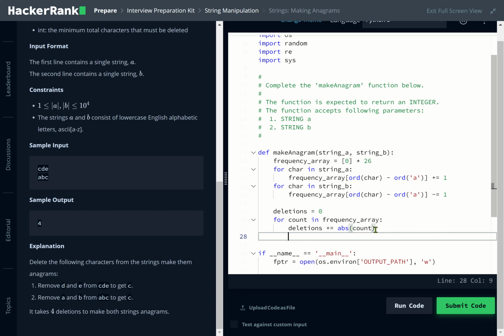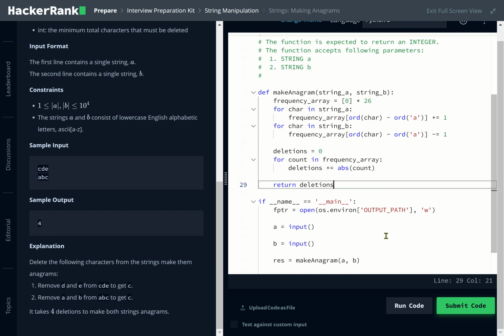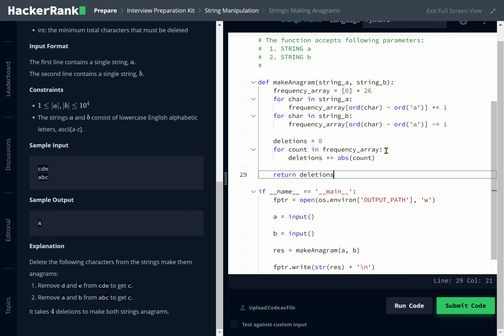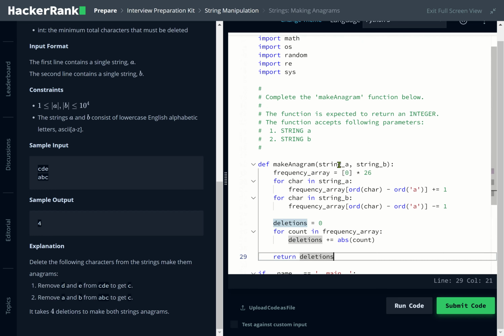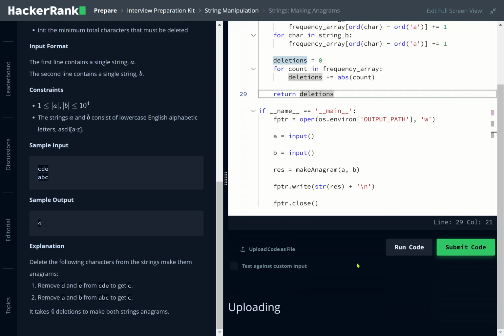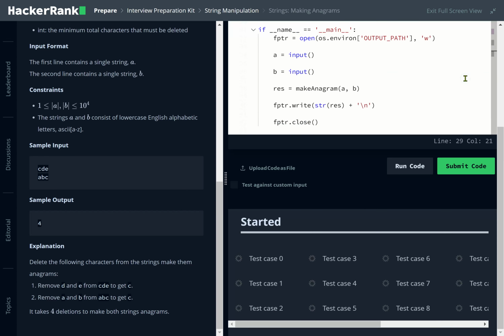So we are now expected to return, what are we returning? We are returning deletion, since they want to see the output number, I think. So let's look at the code. Then we return deletion. I think this will work. Let's see. Boom. Yeah, it works. So let us test, everything passed. You see from the first string CDE, second ABC, now we have this output as 4 and the expected output initially is 4. So we submit the code.